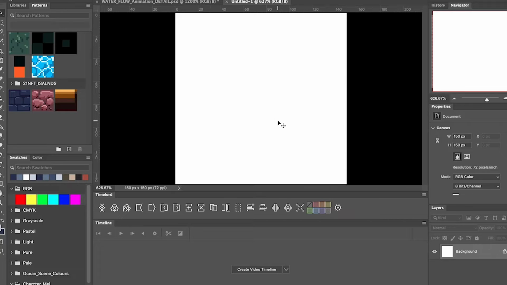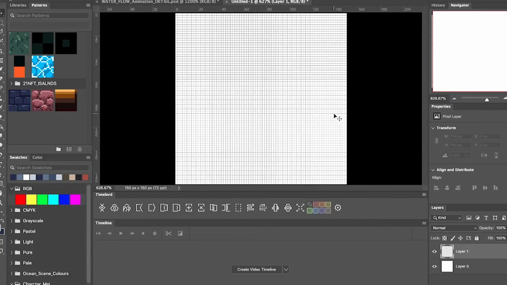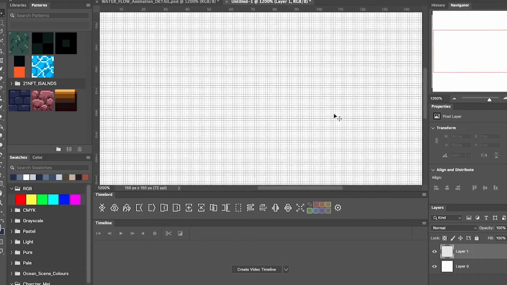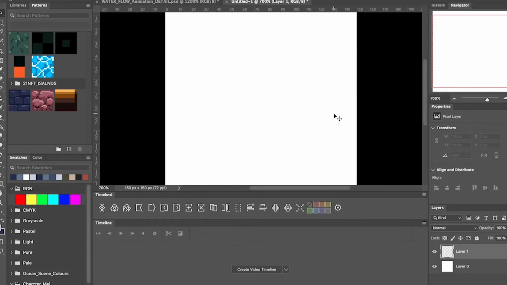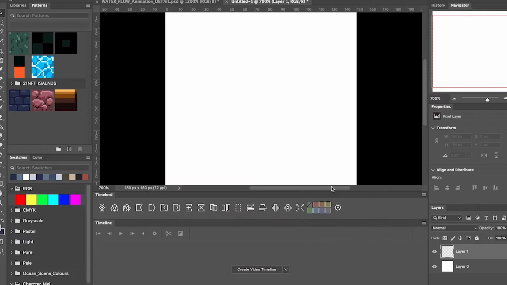So pressing Command 0, we can zoom in and see what we're going to be working with. Obviously, you don't see a pixel grid yet. If you press Command and the quotation marks, you can see the actual pixel grid. We can zoom in on that. There are some extra settings for creating a pixel grid specifically like this, but I will link a video below that explains it in way more detail than we're going to be going into here.